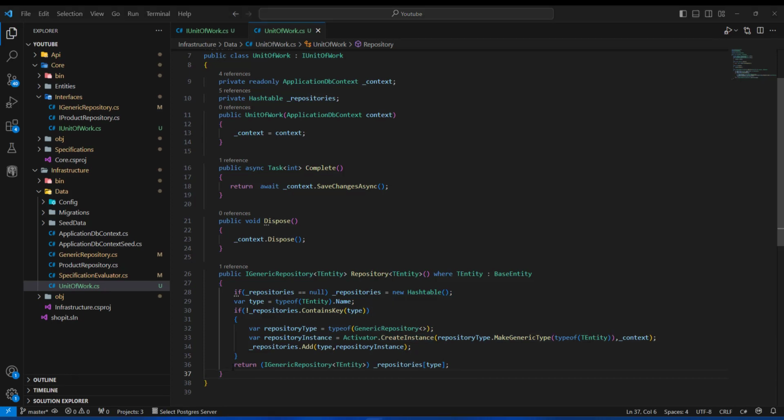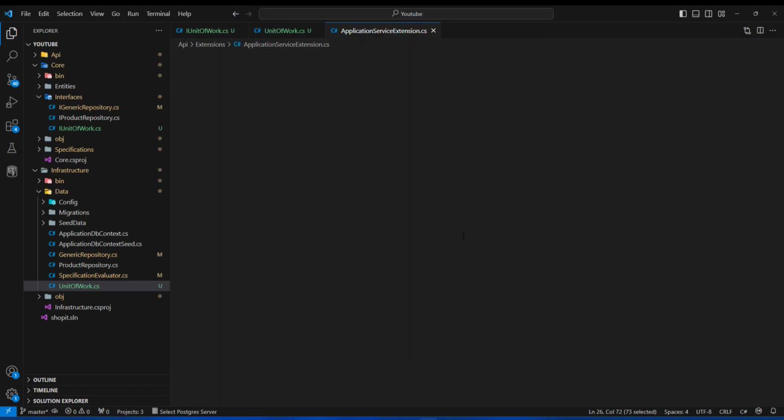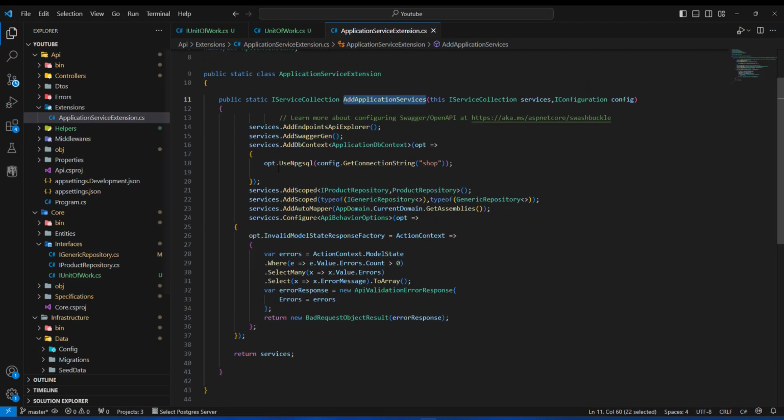And once we are done implementing this, we need to register this into our application service extension so as to be able to use it. So I'm going to search and say application service extension, and in here we're going to add this as a scope, like we did for the IProduct repository or for this generic.